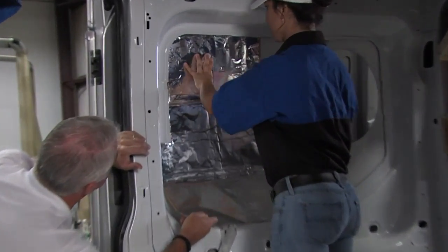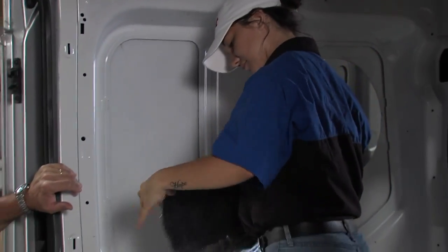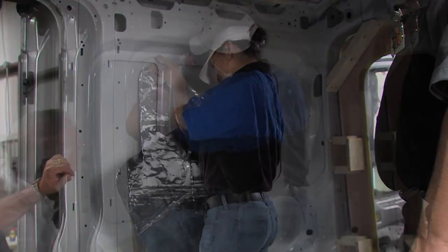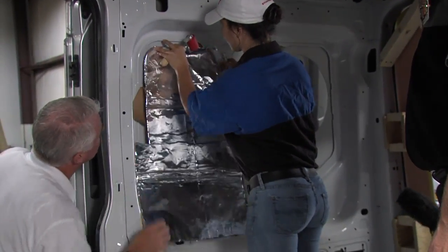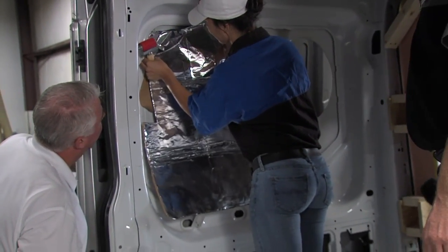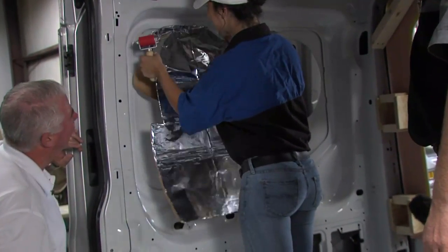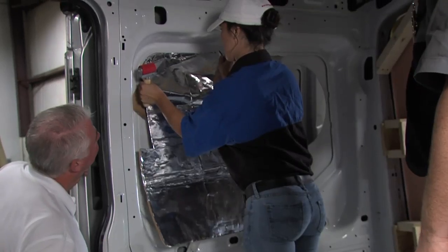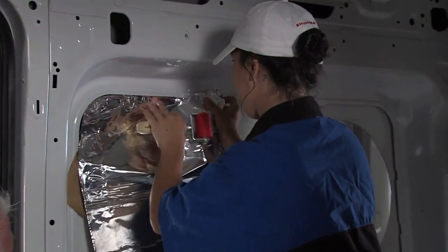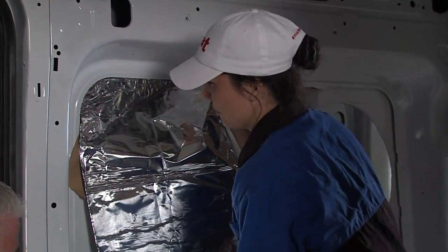And then you drop it down and you're going to peel that release paper back off the top. Here on that corner right there, you got a little tab. All right. Now once you get it, slide it up underneath there. See how it sticks? There you go. Now you got it started. Perfect. That's exactly where you want it.